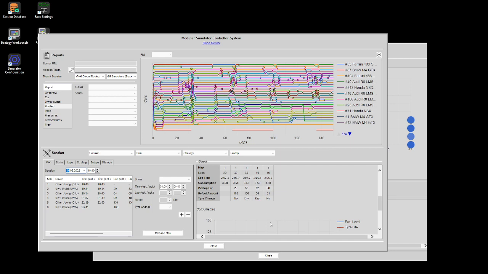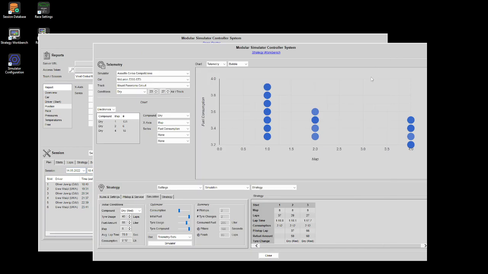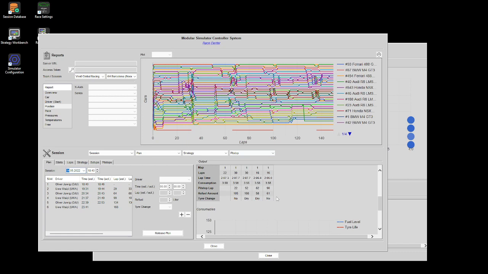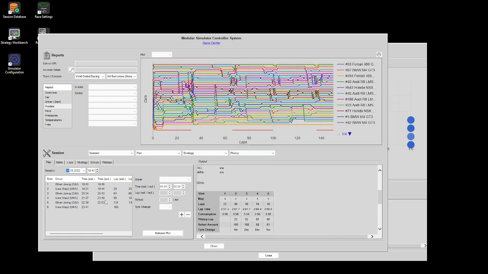I can't give you a video, but this session you see here in the race center was recorded live during a 6-hour race last Saturday, and we used the complete toolset. We prepared the strategy with the strategy workbench. We loaded the strategy into the race center. We created the pit stop plan and the stint plan from that. And as you see here, the estimated times out of the strategy and the actual times from the real race session are quite okay. Here it's 10 minutes up. We lost 4 minutes in contrast to the pre-calculated strategy.